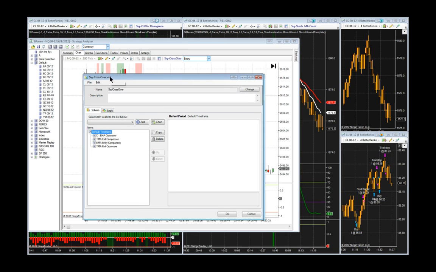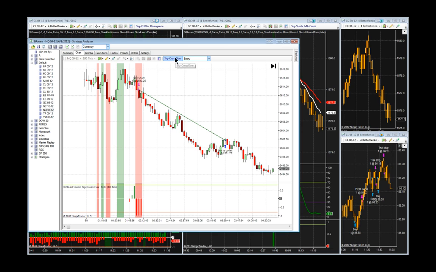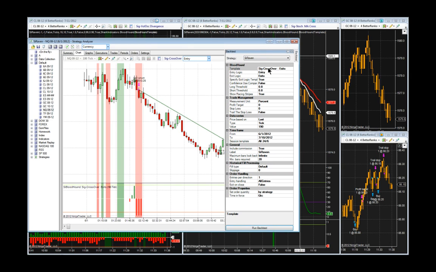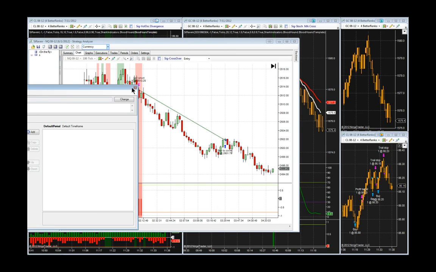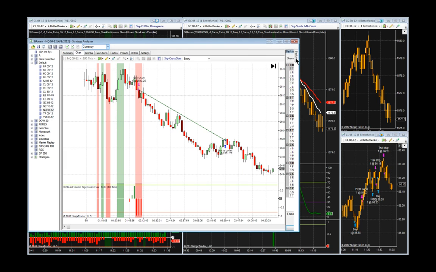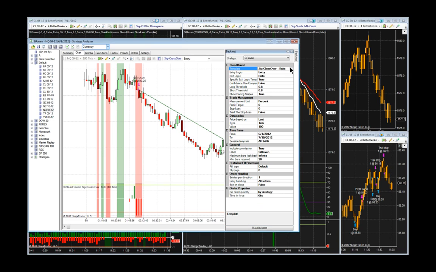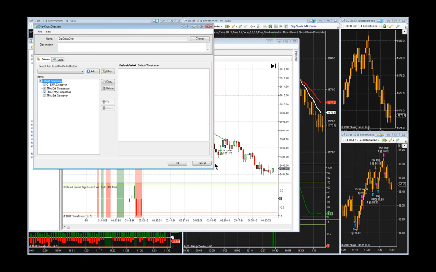All right, so this Bloodhound window I pulled from the strategy analyzer, and you can see it doesn't have the bar direction loaded in it, because what you see on the chart is a different instance of Bloodhound versus the one that NinjaTrader loaded for this backtesting, right? If I click the one on the chart here, we can see this bar direction shows back up. But if I go over to this instance of Bloodhound, you'll see the bar direction solver doesn't show up. That's what Jeremy's trying to point out.